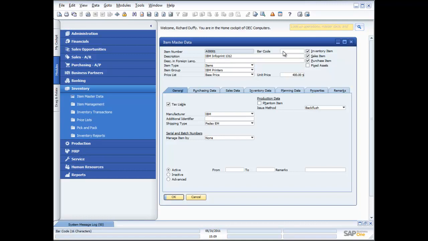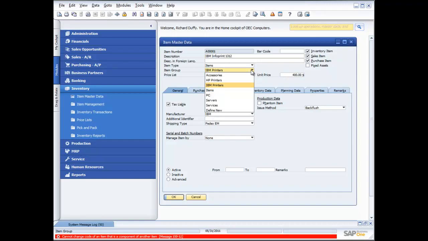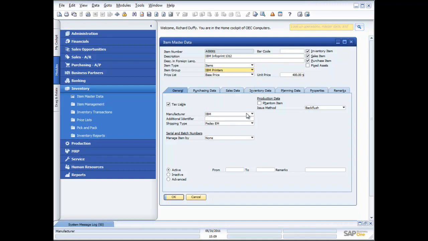I can also record a barcode, because with SAP Business One we can utilize barcodes right throughout the entire system. I can put in a description. I can have descriptions in foreign languages. I'm able to group my products together by the item type. I'm also able to put my items in different product groups. What this enables me to do is set all of these parameters in the particular product and have those parameters be able to be changed en masse. I'll talk a little bit more about that when we look at the setting up of the item groups.